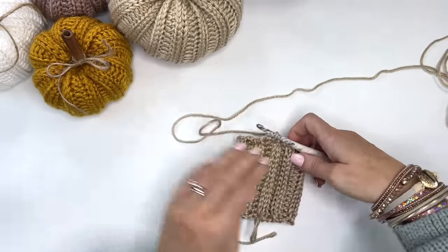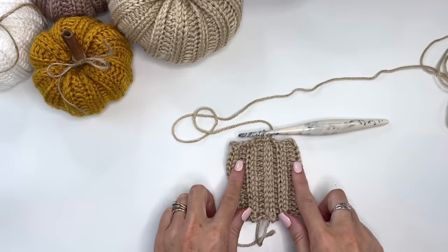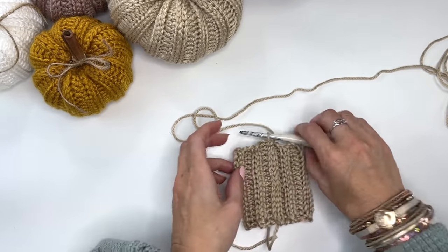I'm going to show you how this looks. You can see how that slip stitch join really just blends in to the rib stitch look. So it's really seamless. It looks great.